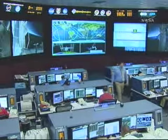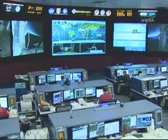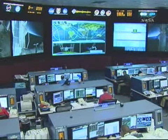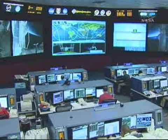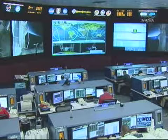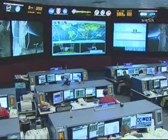Ricky and I in the morning here after a night of camp out in the airlock. Again, getting rid of the nitrogen in our systems, getting ready for the EVA. And again, Tony and Koichi taking good care of us, making sure we get out there safely. And here we're putting on the biomed sensors so the ground can keep track of us and make sure we're doing all right while we're out there.